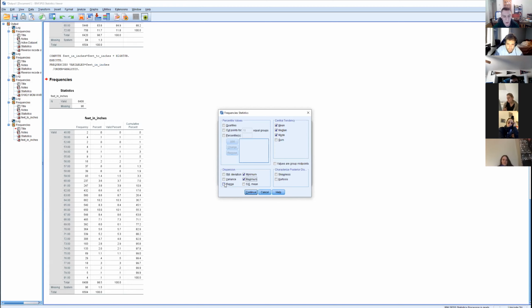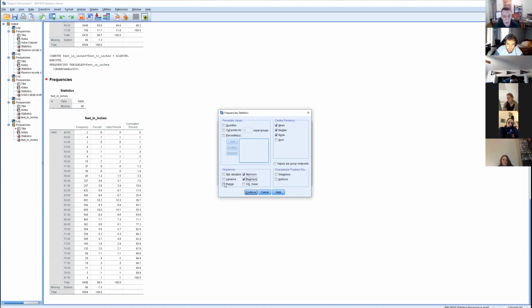The other thing is that we want to click under these measures of dispersion. We want to click the Std. deviation, which stands for standard deviation. Recall, standard deviation is the average distance from the average. If I were to measure everybody's height in this class in inches and gave you the average, no one would actually have the average score. You would all vary around the score. So the standard deviation is the average variance around that score, the average distance from that score. And we go ahead and hit continue.